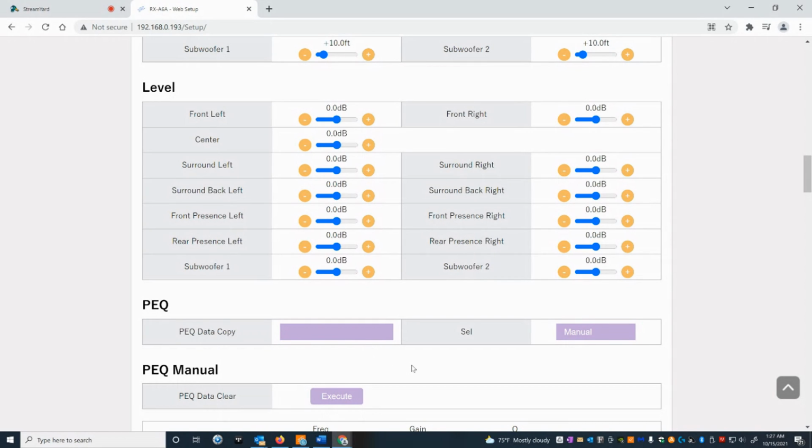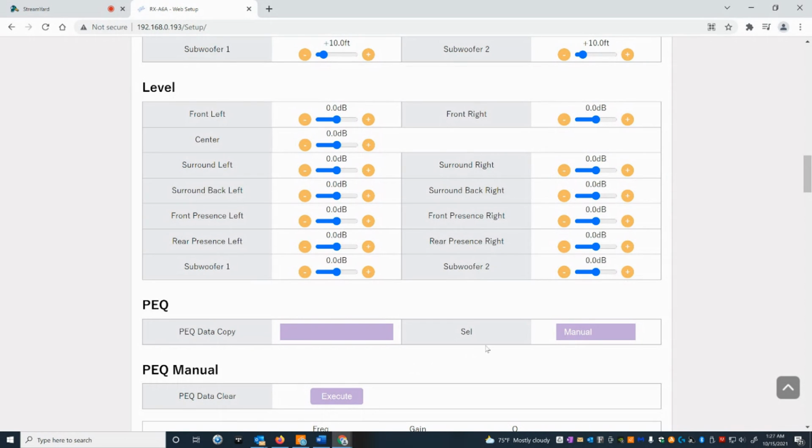Now here's the fun stuff, the PEQ. As you guys saw in my YouTube short, I showed you how there's a graphic illustration of the PEQ through the Yamaha OSD or the GUI when you hit that speaker setup using the remote control and looking at it through your display. You can go in and also do it through the web editor app.